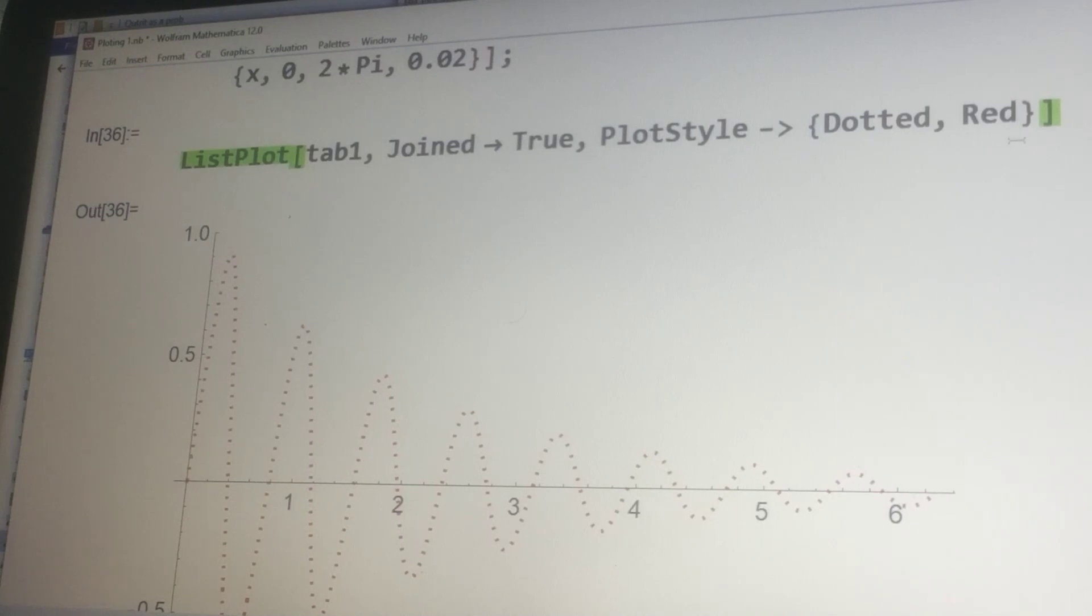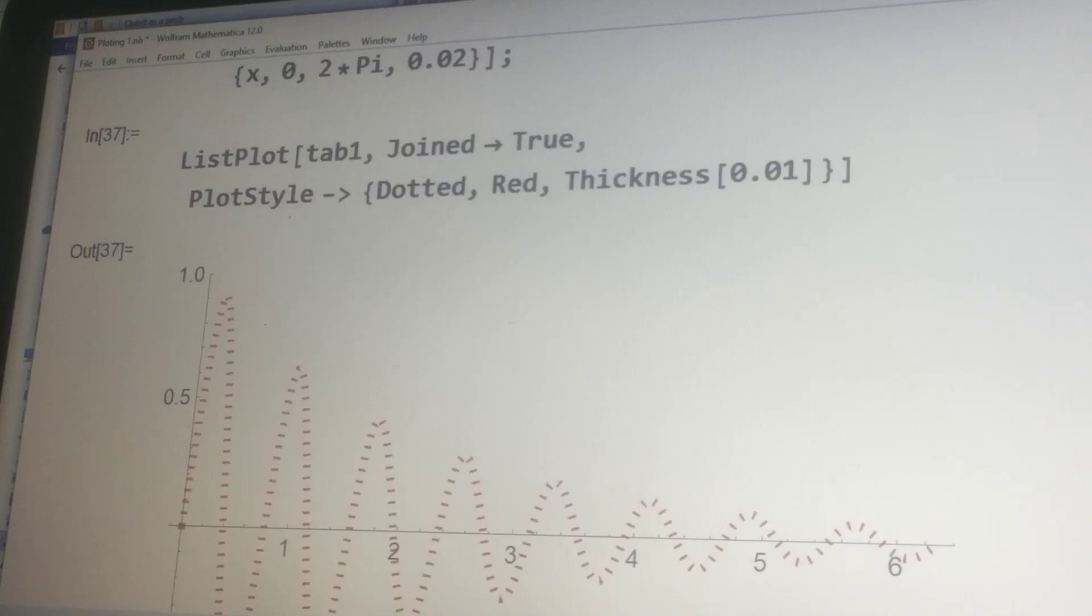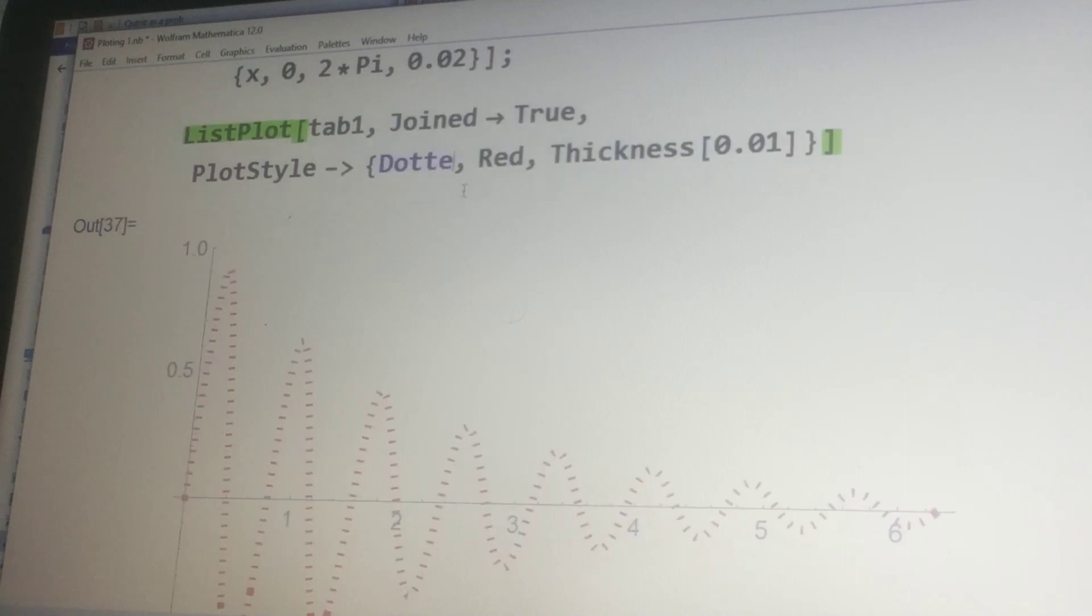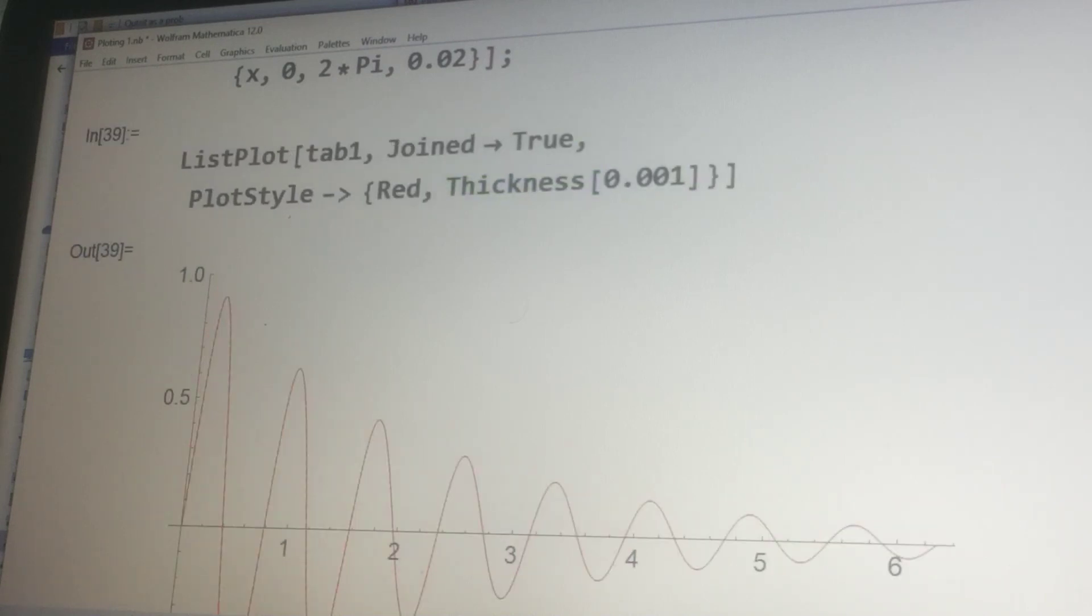If I want to change the thickness of the plot, I have to add Thickness. I have to add thickness, and that is of course, let me add 0.005. This way, if I write, you see I have increased the width of style. I want to remove the dotted so that it could be more visible. I want to have this like this, and if I want to reduce the size I can adjust it the way I want to.